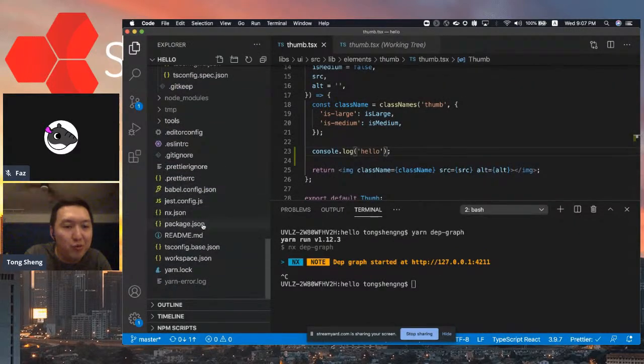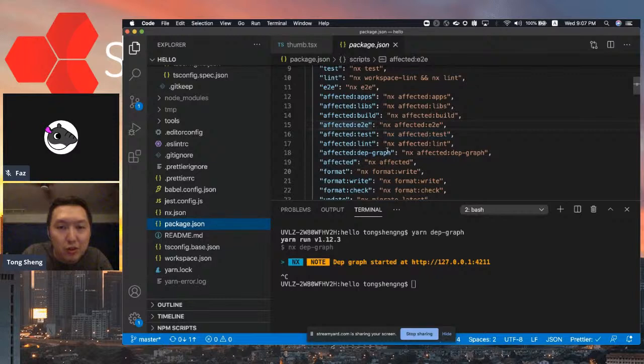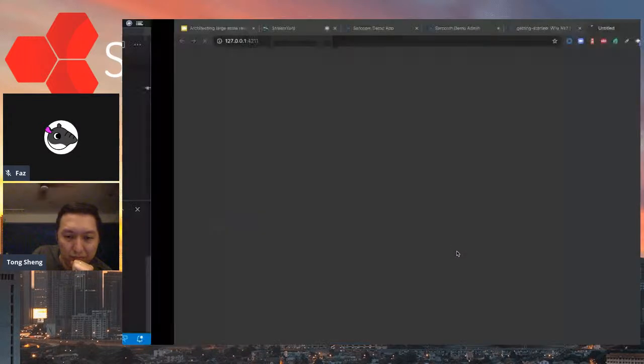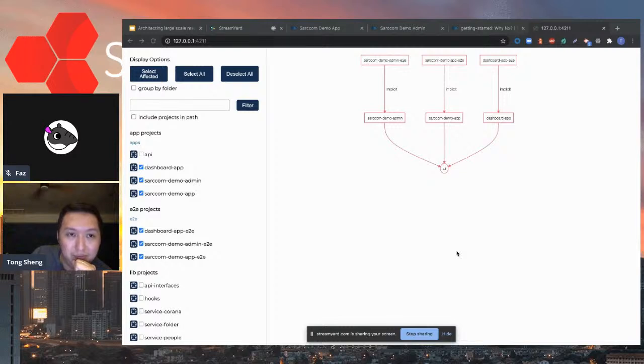Sorry, I have to refer. Okay, this is the one. So you see here, the red color means that you changed something, because you're changing a button. So three of these applications are using this library. Of course, one of the downsides is that I put all the UI inside here. So even though maybe this app doesn't use the button, it still becomes red.